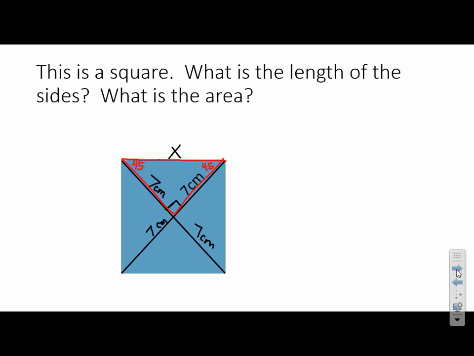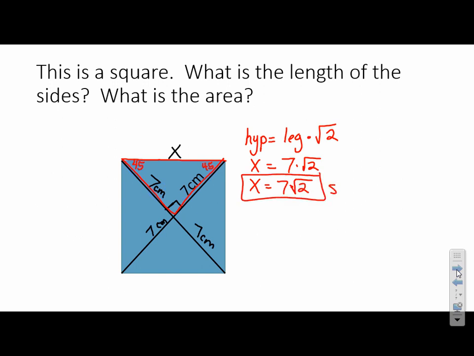And in special right triangles, we know the hypotenuse equals the leg times the square root of 2. So the hypotenuse in my right triangle is what I'm trying to find. The leg is a 7. It looks like that missing side is 7 times the square root of 2, or 7 square roots of 2. So this is the side of each square. Hey, that's pretty good. So we know what each side of the square is.